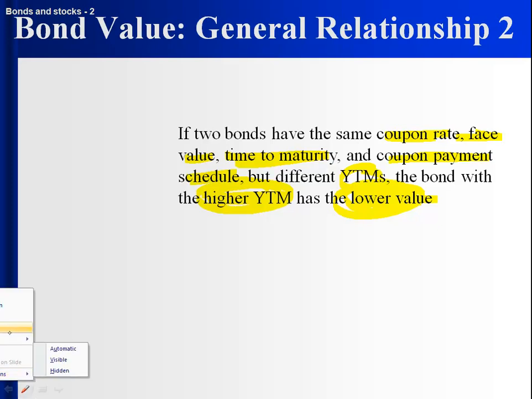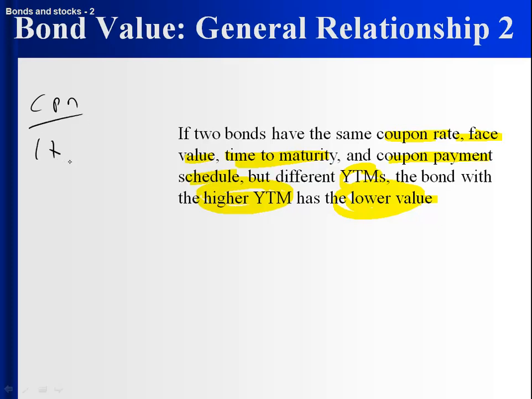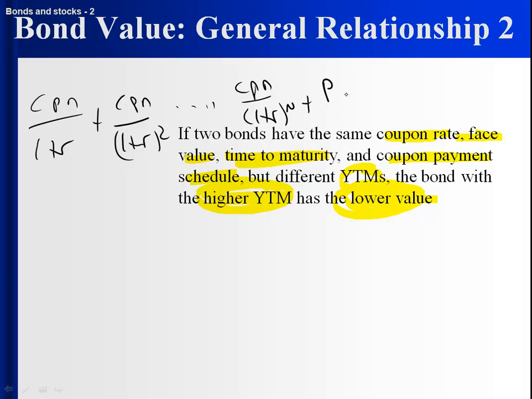The other way to think about it is remember that the present value of a bond is just the present value of all the coupons all the way out to that last coupon plus par value, get your money at maturity. The higher R is, the greater the yield to maturity is. R is either yield to maturity or half yield to maturity. The more you're discounting those coupons and those payments, the lower the value.